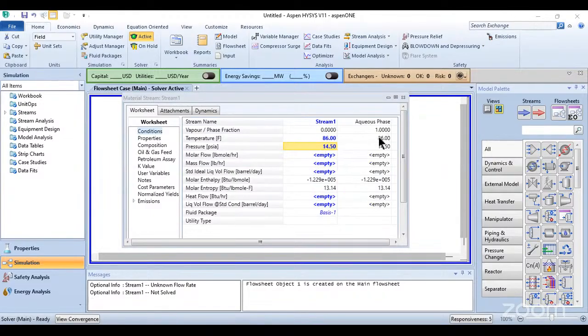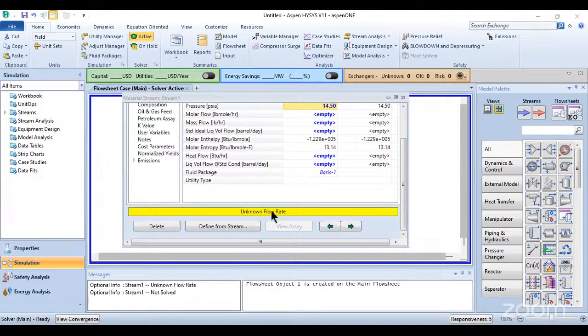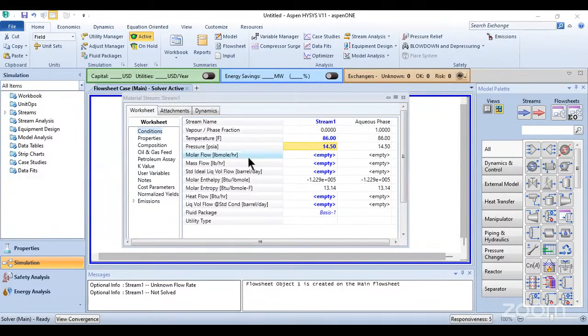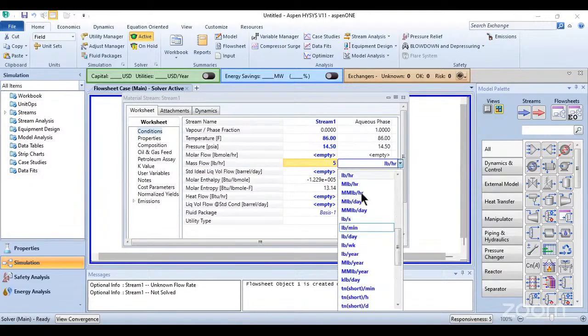Now you can see that Aspen HYSYS has automatically calculated some of these, but at the bottom it is giving us an error of no flow rate, and the flow rate is kilogram per second, 5 kilogram per second. Click on 5, switch to kilogram per second.